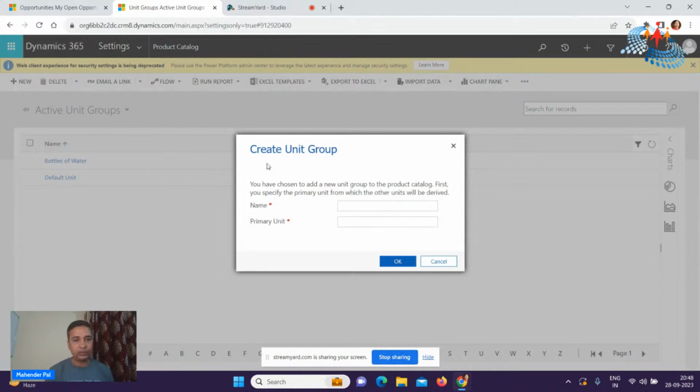When you click on New, you see here we have the dialog where we provide the basic name of our unit group. Let's say I want to name it Training. This name is required, and the other thing is the primary unit. This is the smallest unit that we want to use as a measure.